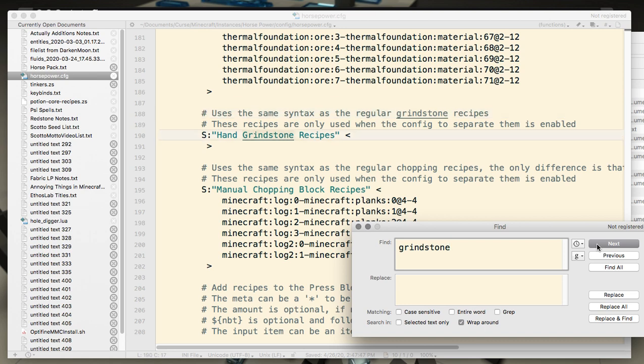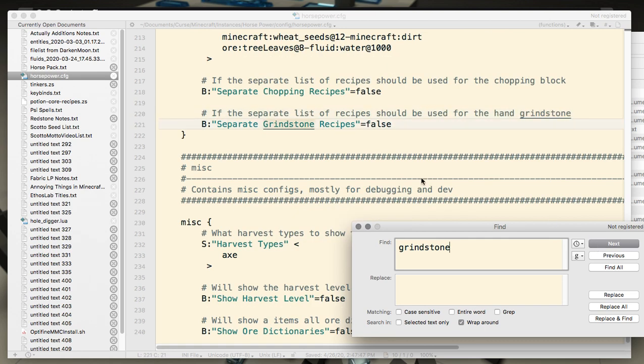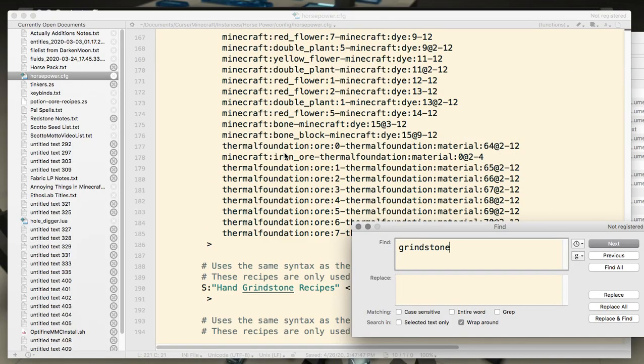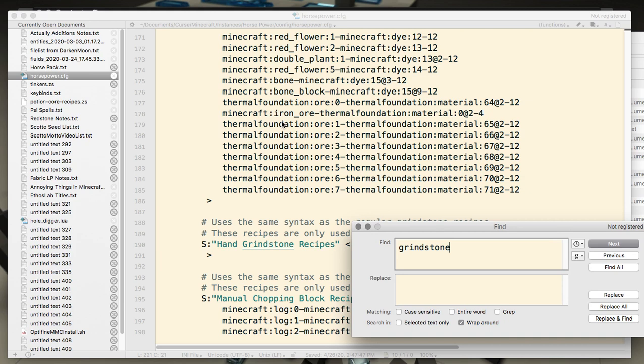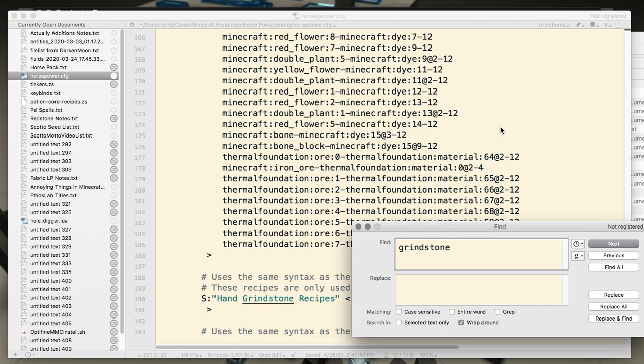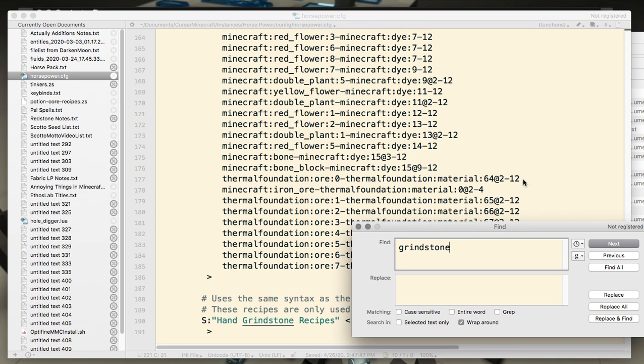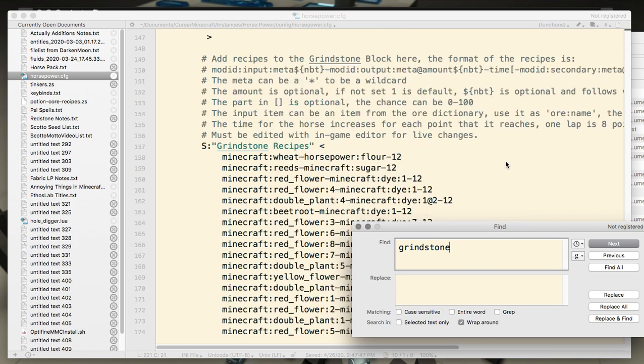And it's actually kind of easier to put in the recipes here. We can see the format better. So yeah, this is telling you the actual name of the item, the Thermal Foundation material 65. 2 is the output of it. And I think this is actually a range that it may give you between 2 and 12. Is that it?